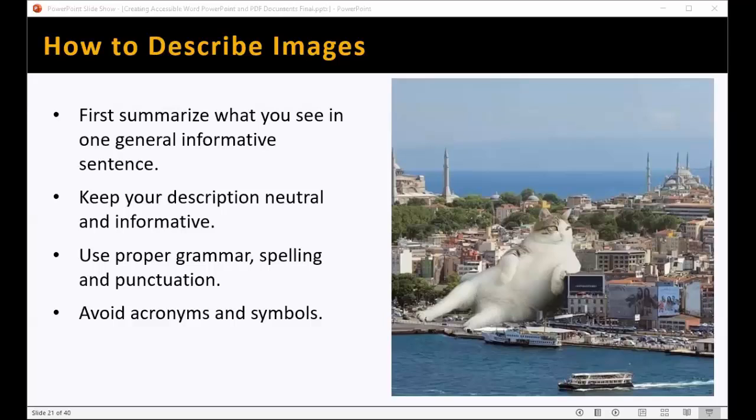I think the way I would describe this is an image of an enormous cat that has been photoshopped into a cityscape, and it is lounging, it is resting on a building on one shoulder, something like that.